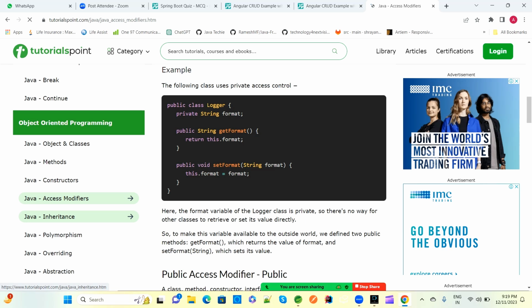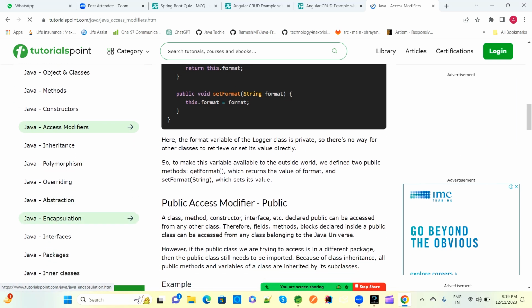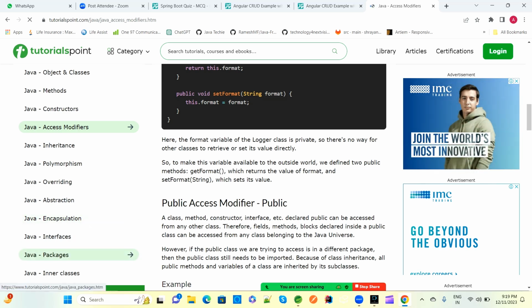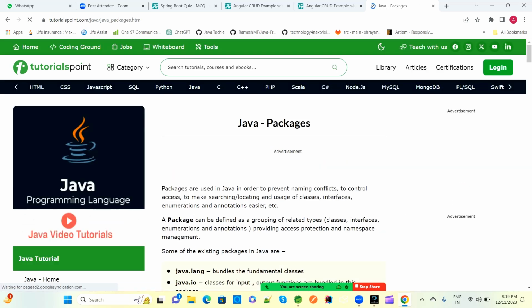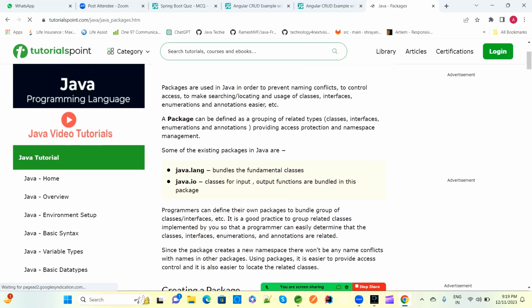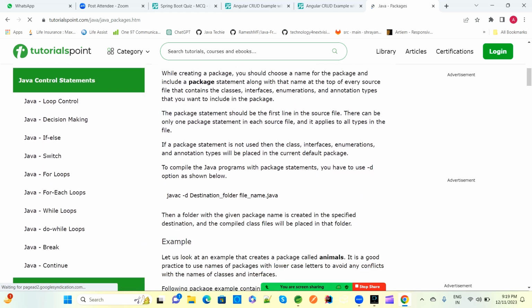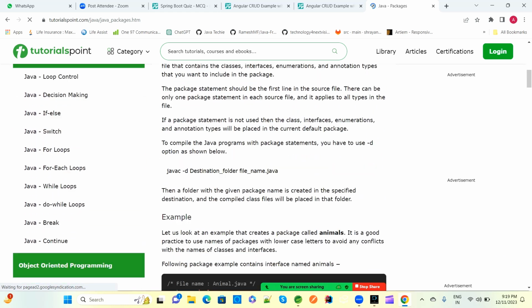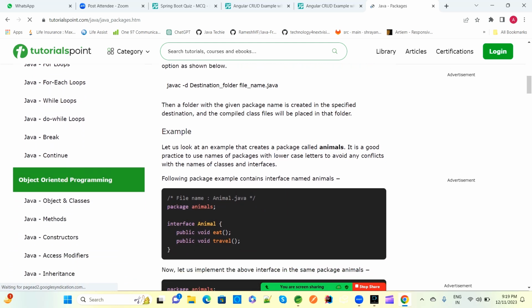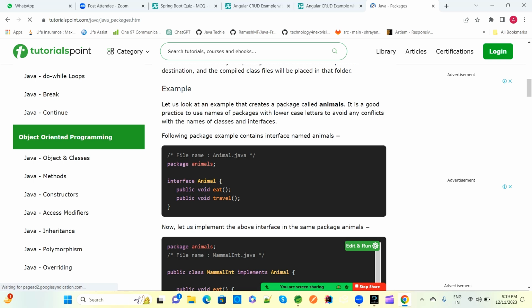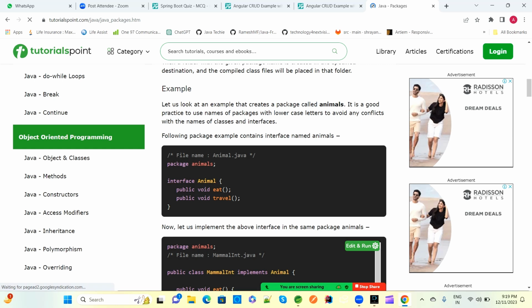Then we will go for interface, so tomorrow we'll go for interface. Package we already discussed today. Once you click the Java package, you'll see what the default packages are, how we create a package, and why to use a package. So I am requesting you to go through all this and also revise all the programming.